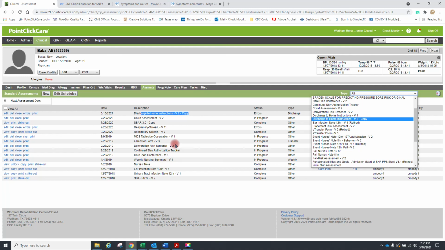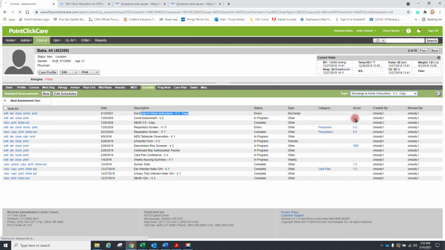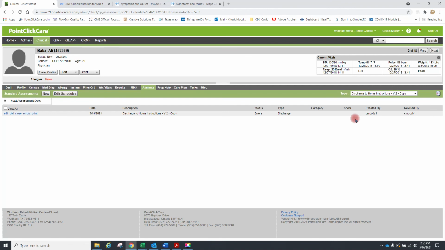So it's going to be pushed down, but if you come over here and filter everything out to where you just want to see the discharge to home instructions, it pops up and you just edit. So don't create a new one each time. Do not create a new UDA each time. And that is our instructions for the revenue meeting.